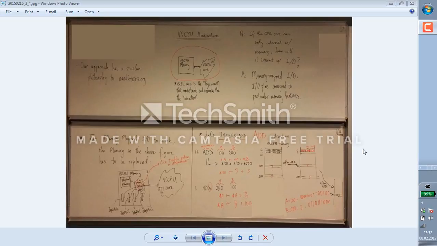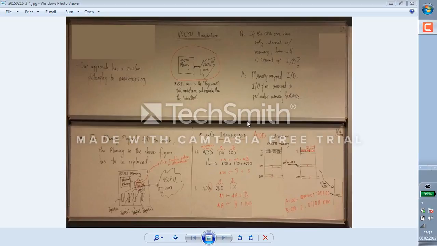So I'm going to be explaining you the basics of very simple CPU in this presentation. With very simple CPU, I intend to make CPU design a simple task. Very simple CPU is not only simple in terms of its design, it's also simple in terms of its instruction set. It only has 8 instructions.